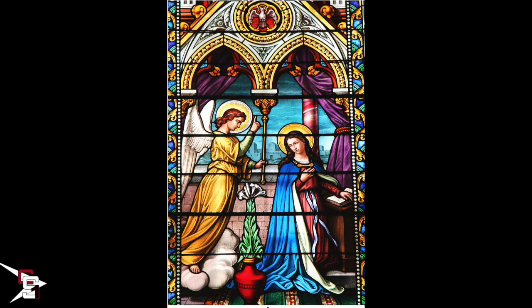The next one's a very interesting one. We have the Annunciation. To teach people about church history was very important, but also to catechize them and teach about what happened. How did Jesus come about? So this is Mary with the angel appearing to Mary to do the Annunciation. And again, this lily in the middle, that's going to represent Jesus. And again, he's coming out of a red vase, that red vase in the center, again with the red.